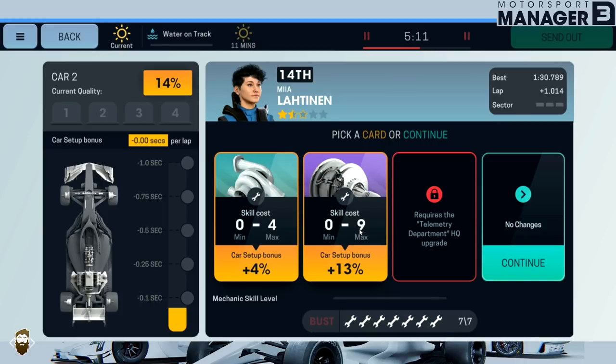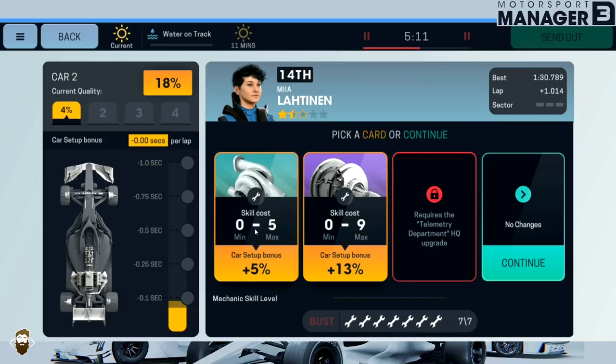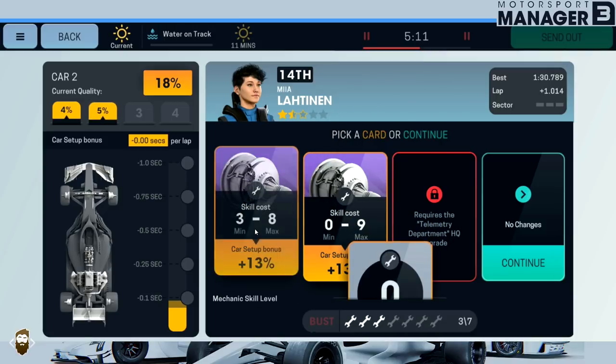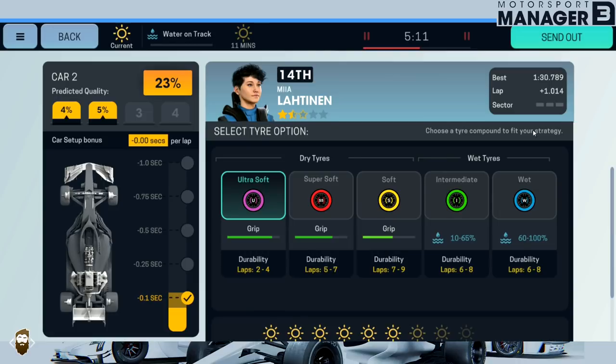So I don't want to risk this one because we could bust and just wreck the car at the moment. So we do get to go a little bit quick here. That one costs 0. A little bit of an improvement. We go 4. Is it going to be worth going for another one? It's not. We've managed to make a 23% increase with Maya Latin, and she's going to come back out on the Ultra Sauce.